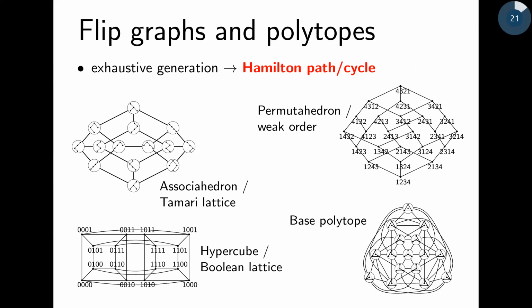And of course, this task of exhaustively generating the objects in those flip graphs corresponds to traversing a Hamilton path or cycle in this graph. And in these 4 cases, there is such a Hamilton cycle. The difference between path and cycle is only whether, for the generation problem, you care about the cycle. You just want to see every object exactly once. And the cycle is this extra feature that, by the way, you can also go back from the last object to the first and make it a proper cycle. This is an additional nice feature that maybe you sometimes want. If you just care about efficient generation, this is irrelevant because you don't want to go back to the first one.